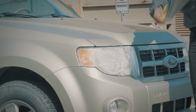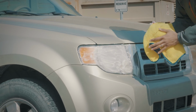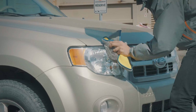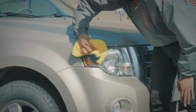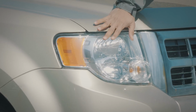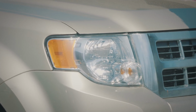Let it sit for a couple of minutes. Once the toothpaste sets in, you can clean it off with a cloth. Make sure to wipe it really good so that you take off all the toothpaste. And voila! All clean!